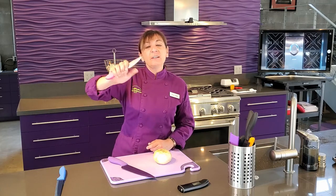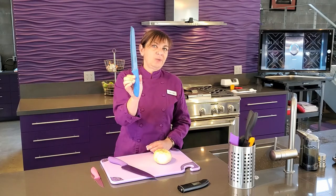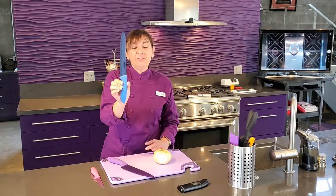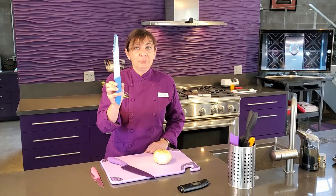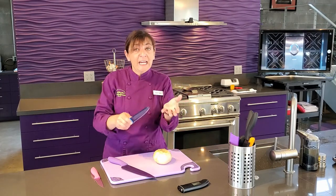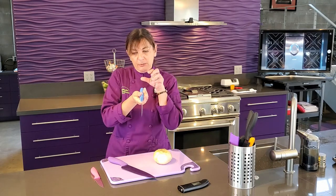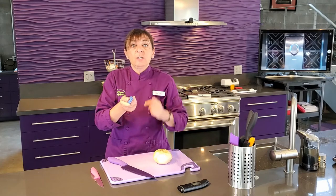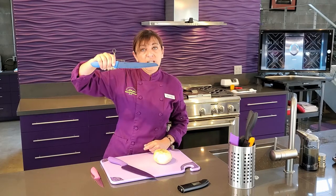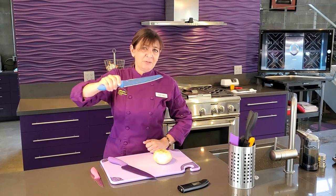A paring knife you can use in the air. The other important knife you own is a bread knife. A bread knife is made to cut bread — it has serrated edges and is used to tear through things. Think of it like a table saw ripping through wood. You don't want to use a serrated knife to cut your tomatoes, because the last thing you want to do is tear through a tomato.